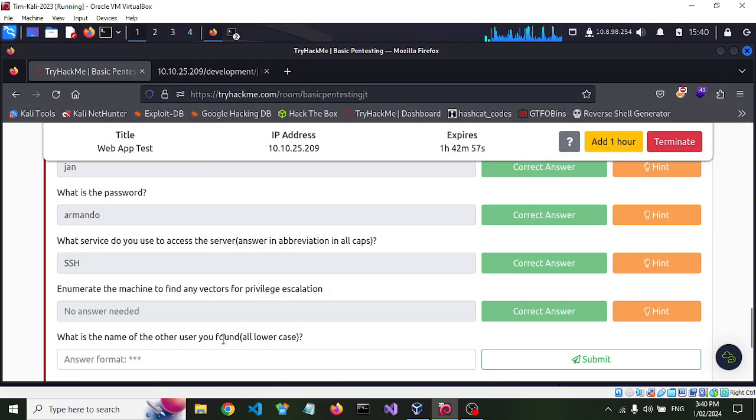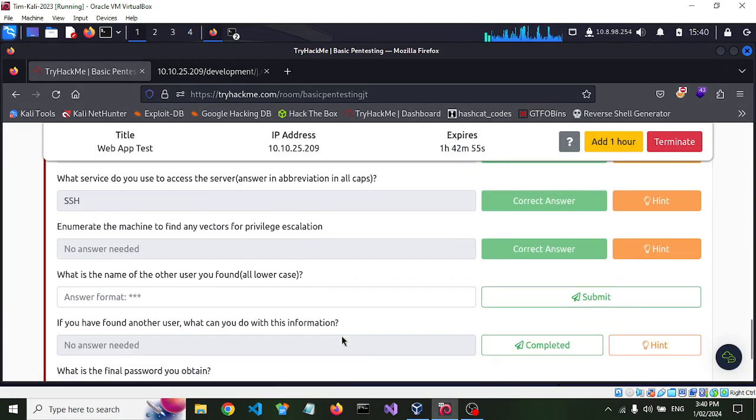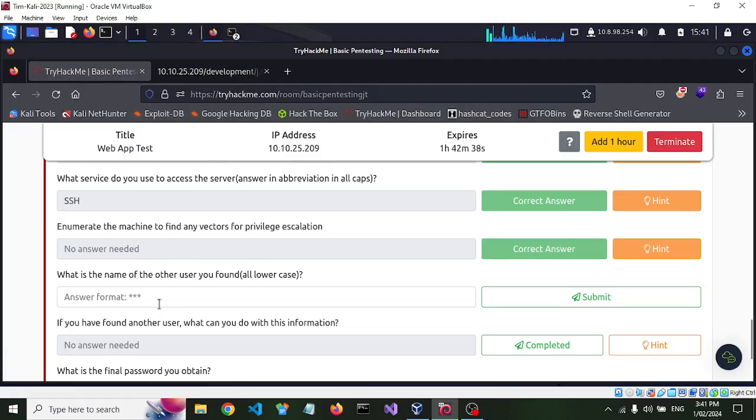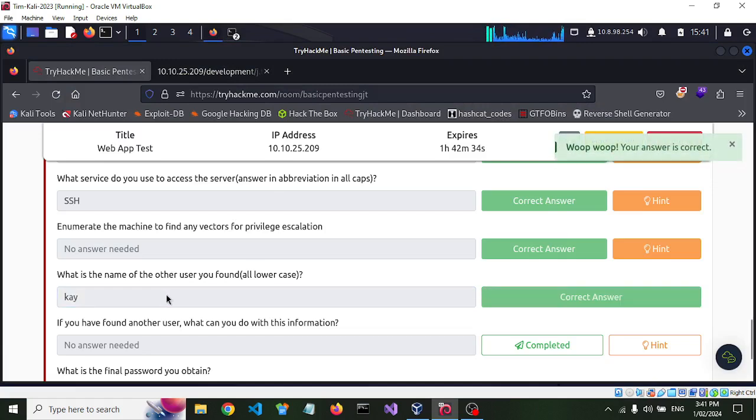What's the name of the other user you found on the machine? Okay, so if we go cd to home, and we do ls, we can see Jan and K. Okay, so that's our other user, K. So we put K in there.